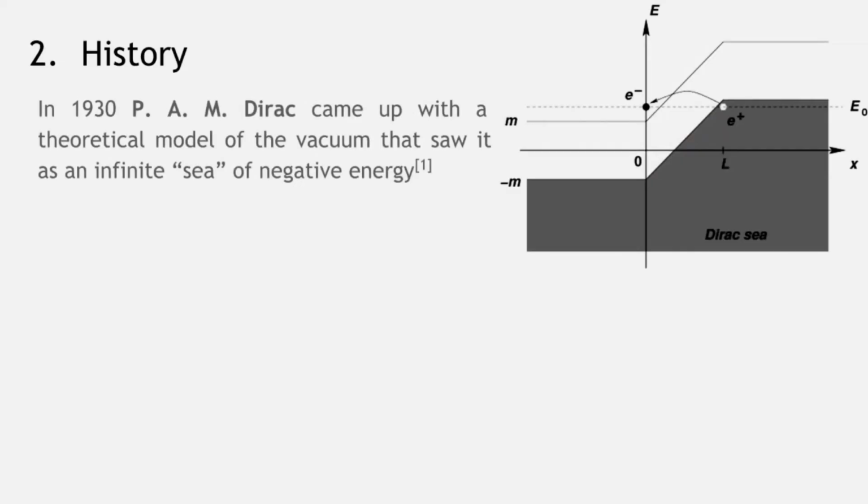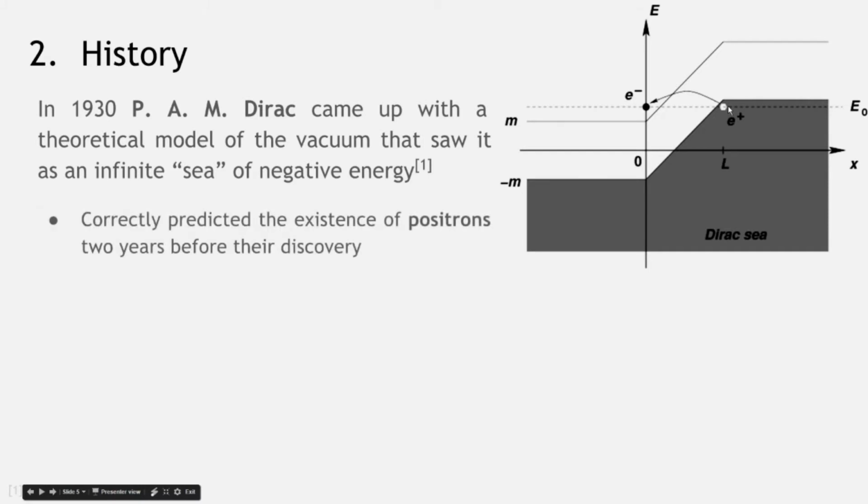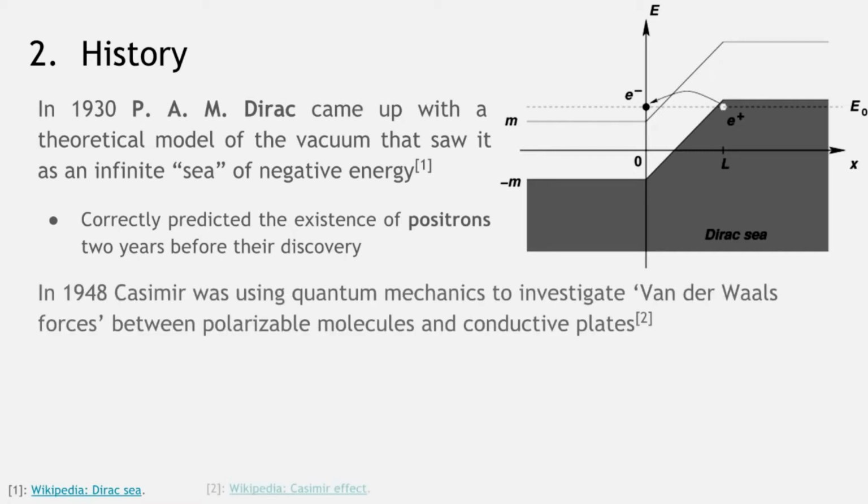So this is the object that first got me interested in doing a project like this. The Sea of Dirac, as it's known, is an early model of the universe that allows for negative energy. This diagram shows the pair creation of an electron and a positron by an electric field. Quantum field theory ultimately proved to be a better model of the universe, but Paul Dirac's model was good enough to predict the existence of the anti-electron.